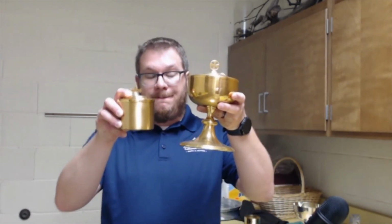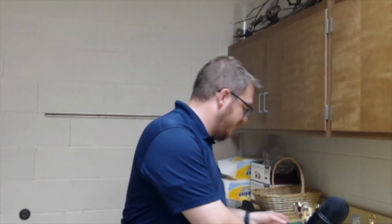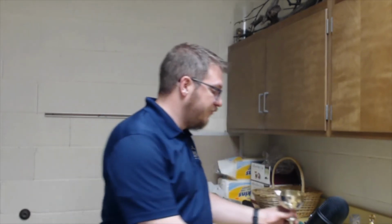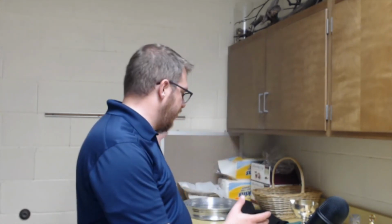Communion ware can come in a variety of shapes, sizes, finishes, materials, platings. As you can see, these two items here are brass plated, whereas these two are silver plated, and then gold plated interior, but silver plated. You can also get stoneware communionware made with ceramic. Those are pretty popular. In my office, I have a blown glass chalice from the Holy Land. A friend of mine bought it for me when they went on a trip there. So you can have them in various shapes and sizes and finishes. But this right here is just a general overview of sacred vessels we use in communion.